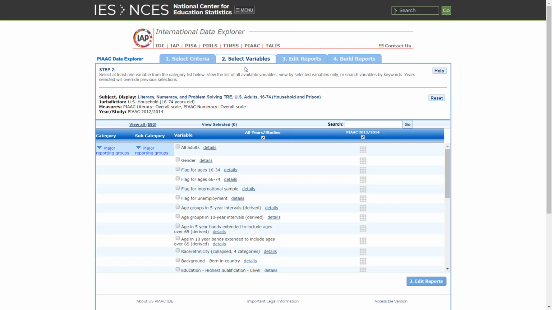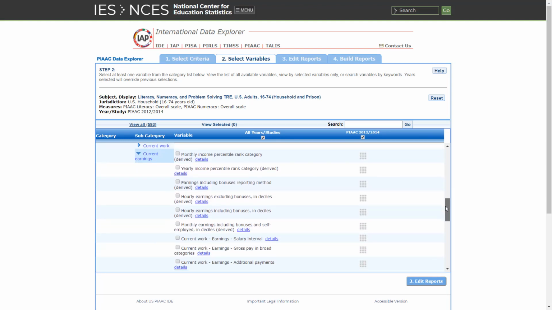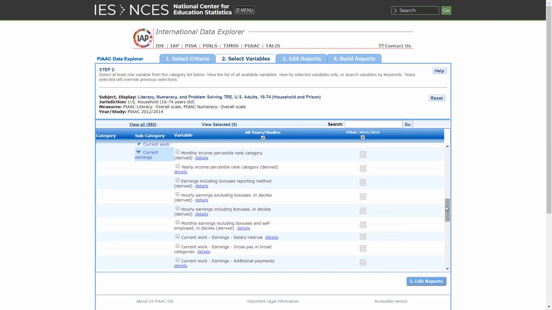Here, similar to the previous page, you see variables are organized by category and subcategory. However, the variables here are not continuous variables. They're all categorical variables. For example, on this second page, you would find variables categorizing income into deciles, which is different from the continuous income variables on the first page.